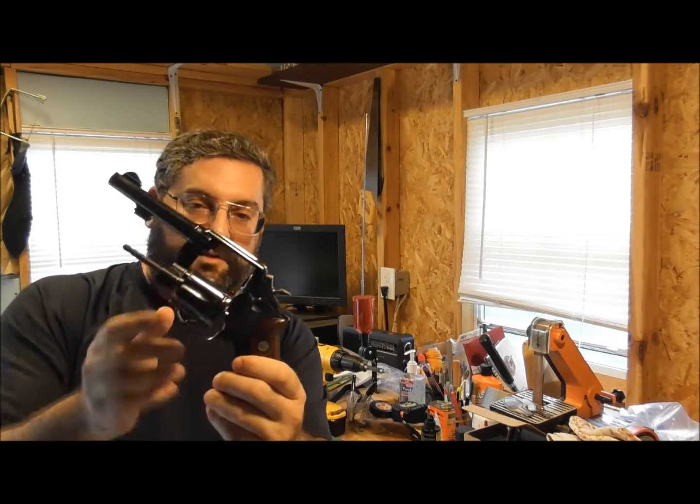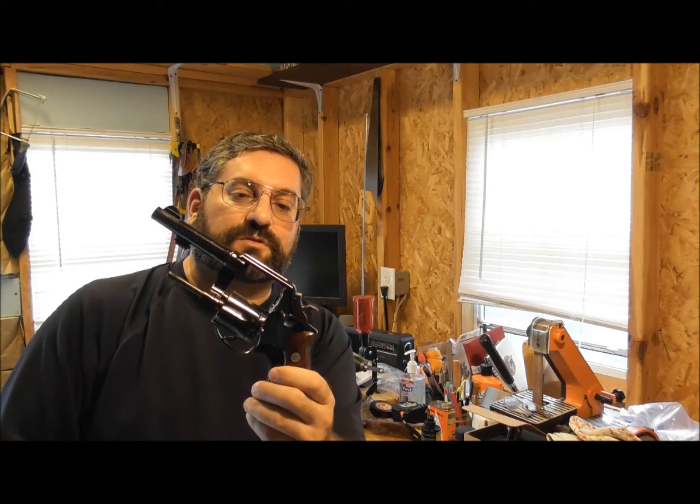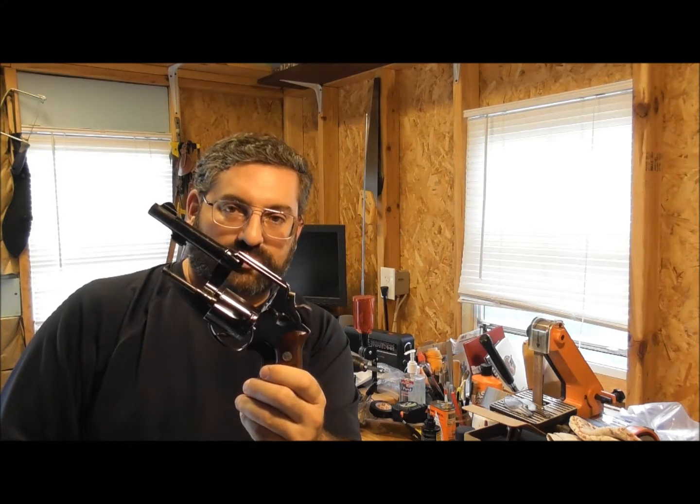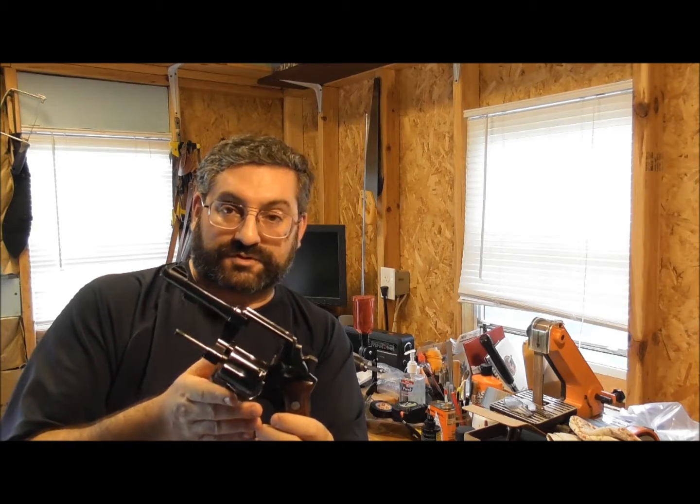And you notice I have it open. The reason for that is, we always treat a gun as if it was loaded, and this way there's no possible way for it to fire. The first thing I did when I took it out of the container was to open the action.